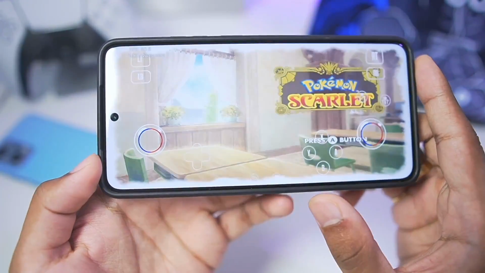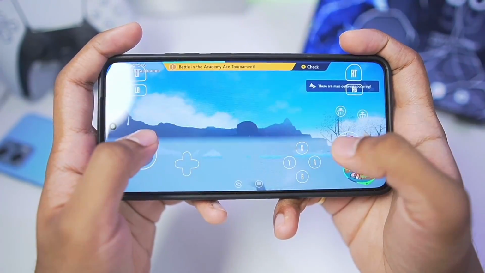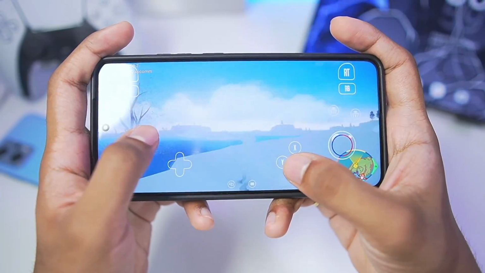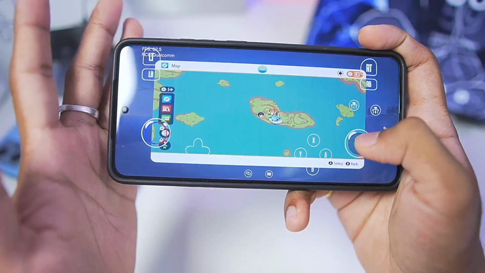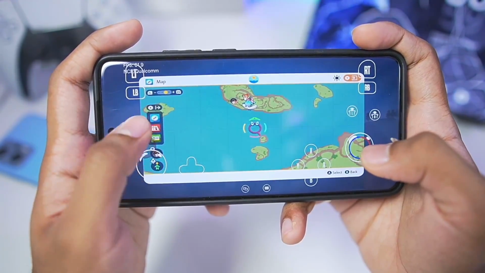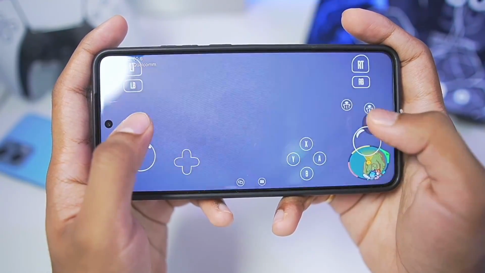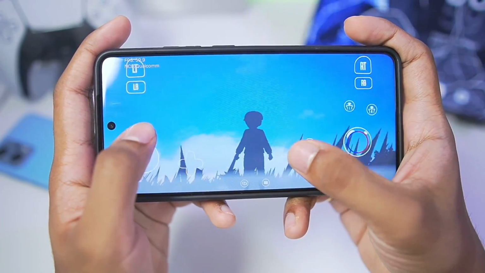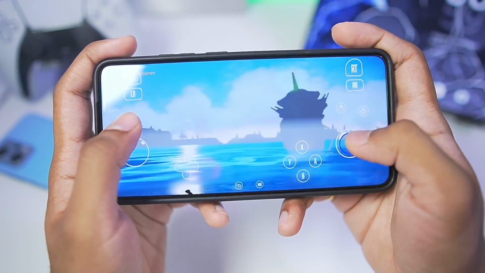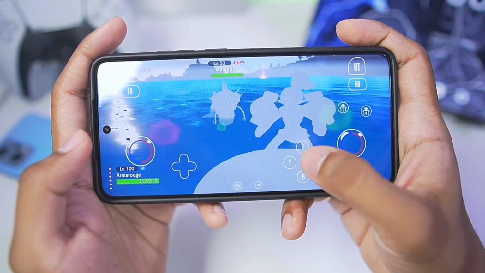Now here you guys can see Pokemon Scarlet has successfully started. Now that our game has begun, you guys can see there are still graphical issues here and there because this game requires a Mesa Turnip Adreno driver. This is not the fault of the Nyushu emulator, this is just the fact that if you are trying to emulate games like this or latest Nintendo Switch games basically, you just need the Mesa Turnip Adreno driver, or else you'll see a lot of graphical issues like what you're seeing right now. So to fix that, make sure to use a compatible Snapdragon processor Android device, and everything should be running properly without any issues.